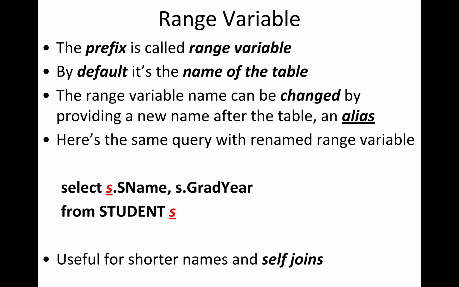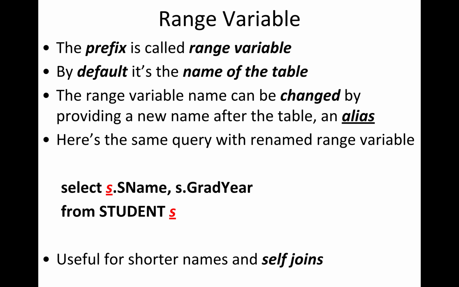We can use aliases to rename the tables, right, and give them perhaps a more meaningful or more abbreviated version of the name of that table, which we can then use as the prefix later on in our queries. Later on, we will find this very useful when we want to join one table with itself. Right? You might have records in one table that refer to other records in the same table.